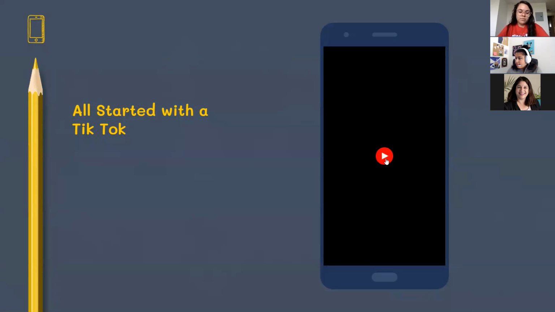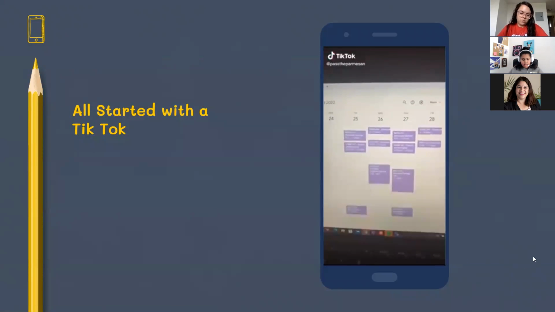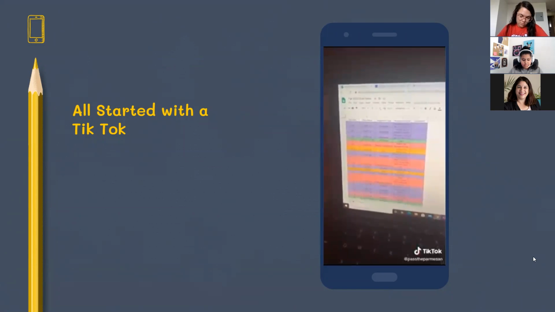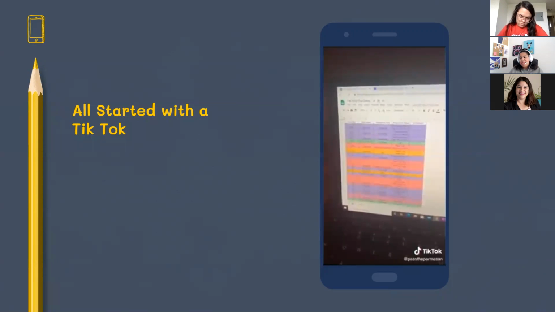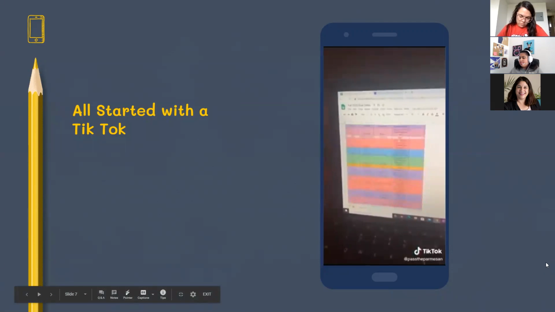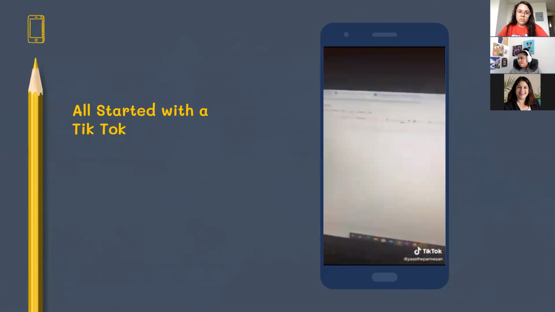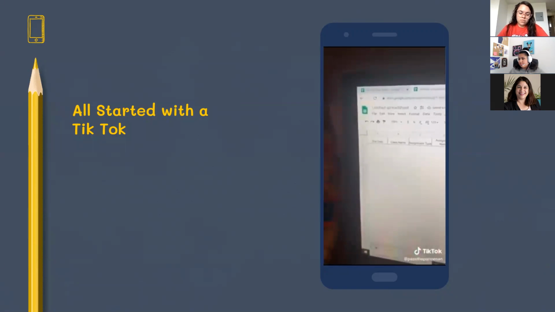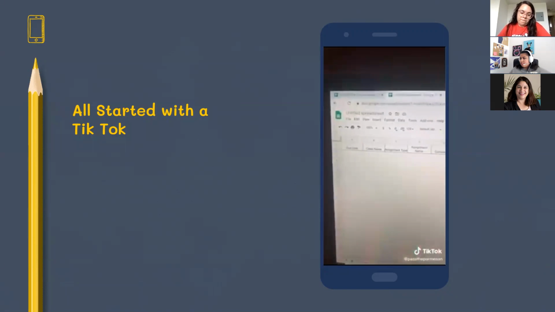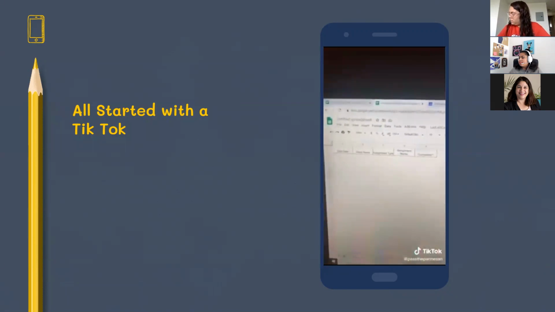So here it is. One of the most important skills for a college student is organization and time management. One way I stay organized is by creating a due date master list with all of my classes' due dates for every assignment. And today I'm going to show you how to make one of your own. First up, open up a Google Sheet. Next up is create the headers. I like due date, class name, assignment type, assignment name, and completed. These are the ones I like, but totally customizable.